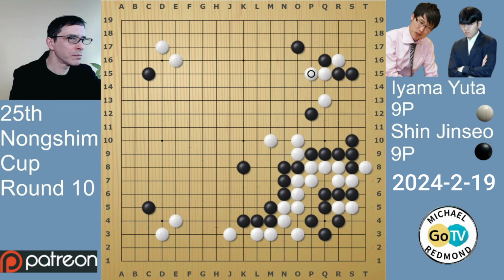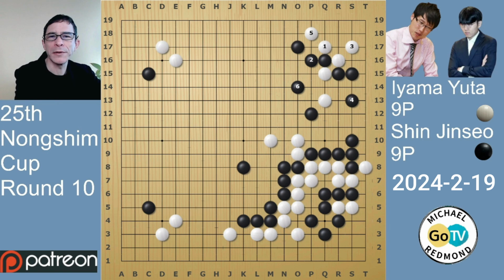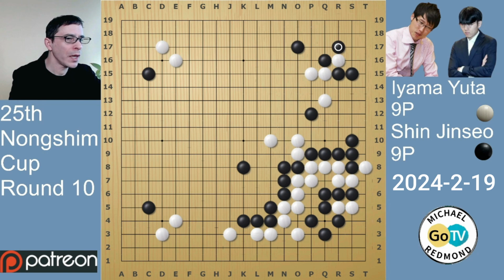So if white had tried to live with something like this, then black would probably just connect up to the side or something. And white's going to live in the corner, but white is going to lose those stones in the center. So for instance, with something like this. As far as the fight in the center is concerned, this would be a failure for white because the corner is just territory. In this game, the fighting is probably more important. So white didn't go for that variation and sacrificed the corner stone, and is trying to attack black's group on the side.